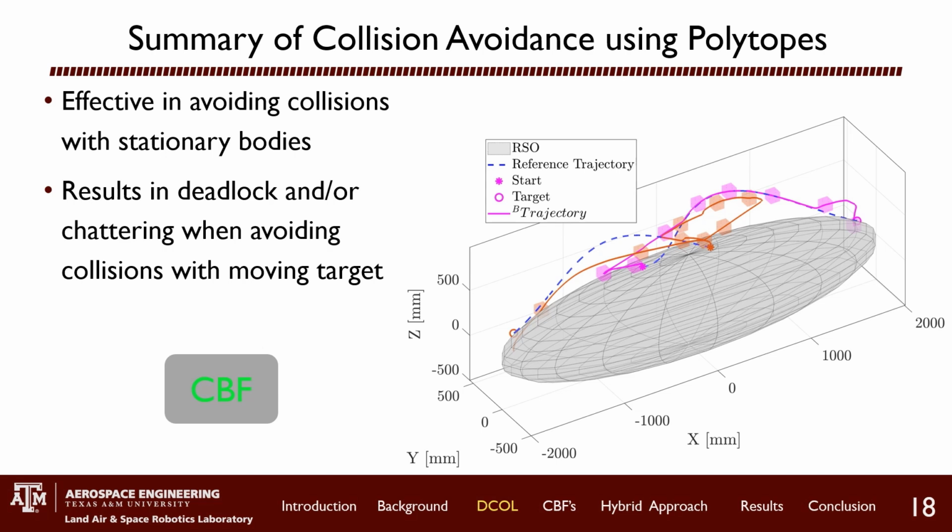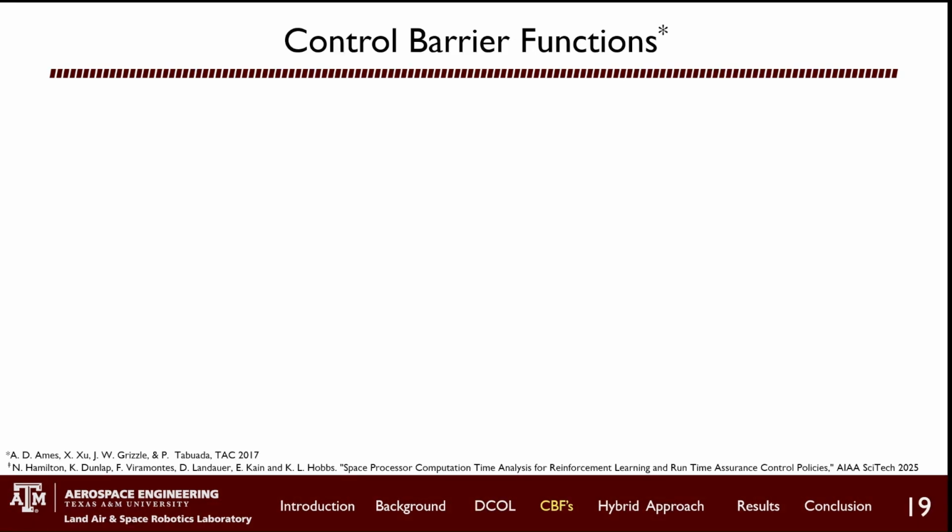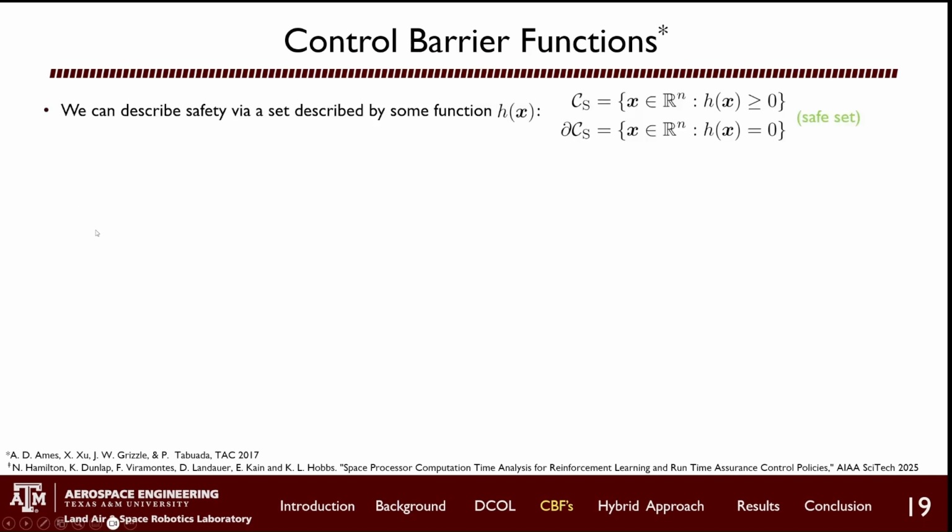And that's why we need some fundamental approaches like control barrier functions, which David is going to talk about next. Thanks, Deep. So, as you mentioned, we wanted to try another approach to collision avoidance. And so for this, we used a very common technique in the safety critical control literature known as control barrier functions. So in using control barrier functions, we generally say that safety is described as some subset of the total state space, where safety is described by some function that we design, h.